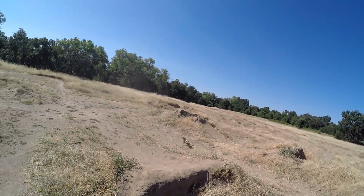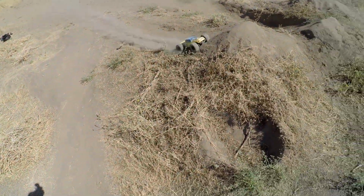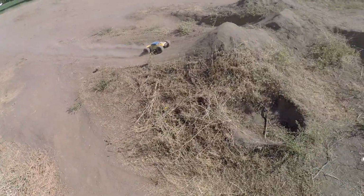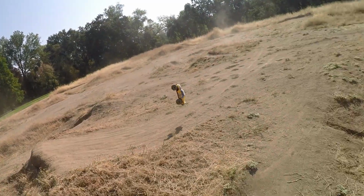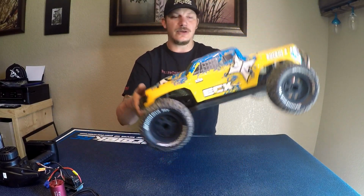So another problem I had with this truck is it doesn't jump very well either. Here's a little bit of the jumping frustrations I had with this truck. You have to stay 100% on the throttle in the air, and it's not just the ESC, because 2 different ESCs were put in this truck and they both acted the same. Full throttle or bust. Along with all the other stuff, relatively poor durability, not being very fast or powerful, just not being a very decent truck for the price, it doesn't fly very well. It actually flies pretty horribly. It tends to nose down really hard.